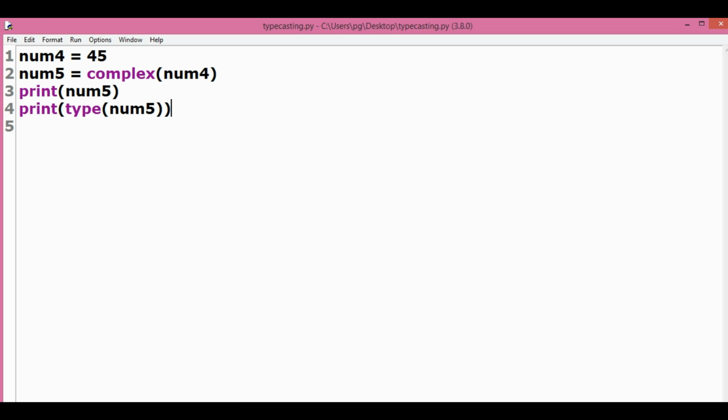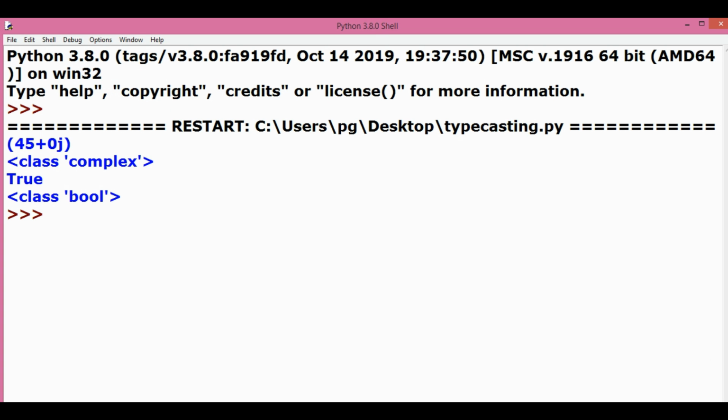We can also convert to boolean values using the bool function like this. Since we know that a boolean can have only two values, either true or false, we see here that the value 45 of the variable num4, which is of integer type, gets converted to the value true here.